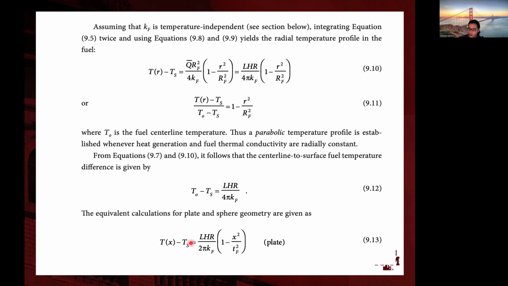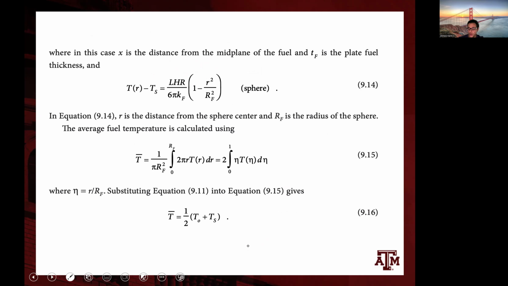So of course you can solve this also in different geometries. You can solve it for a plate-like geometry, or you can solve it for a sphere geometry. However, for the cylindrical geometry that we're interested in for the pellet, another important, well-known outcome of that parabolic profile is if you calculate the average temperature.